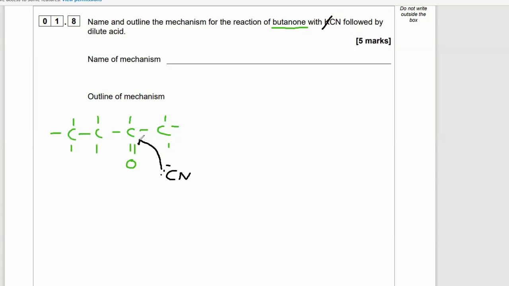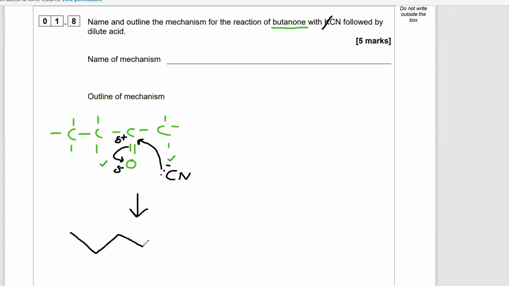Now I've got a nitrile group here with CN, lone pair. Draw the lone pair going to the carbon. Why does it go there? Because I've got delta positive. In AQA, you can just write plus and minus on the carbon and the oxygen here on the carbonyl group. But it's good practice to put a delta sign to mean it's slightly positive or slightly negative. Anyway, my nitrile group, the lone pair is attracted to the carbon. Therefore, the double bond to the oxygen must break because it needs to restore only having 4 bonds around the carbon. That will get you 2 marks for that on the mechanism.